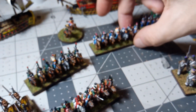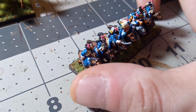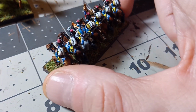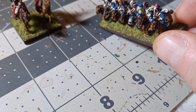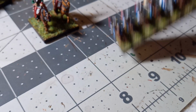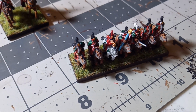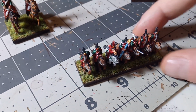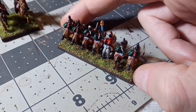And then we have the 1st Squadron of the 5th Hussars. I almost said Dragoons. You can see they have their white police. Musician has a blue police. Reverse colors on the jacket there. So that's them. And then I have a squadron of the 8th Hussar, which I just finished. And these are also the 8th Hussar in 18 millimeter. So it's the same unit that we're looking at here. So that's them.